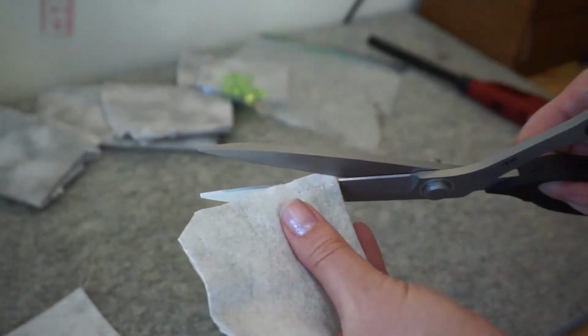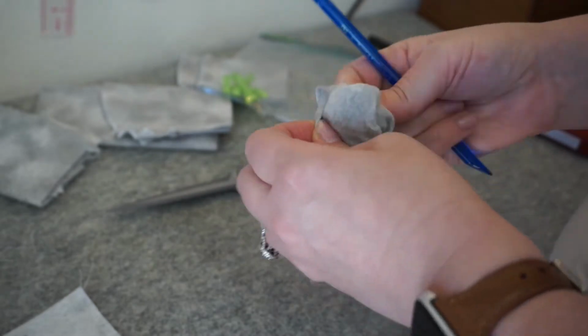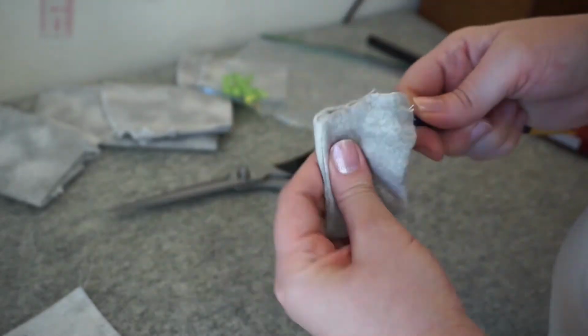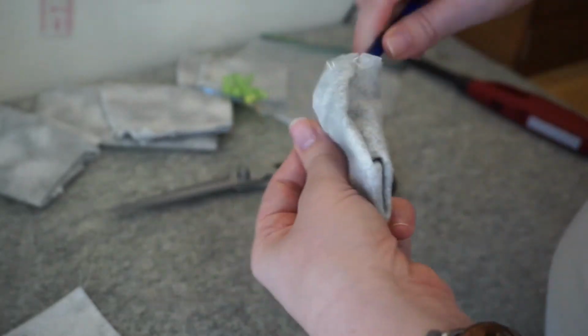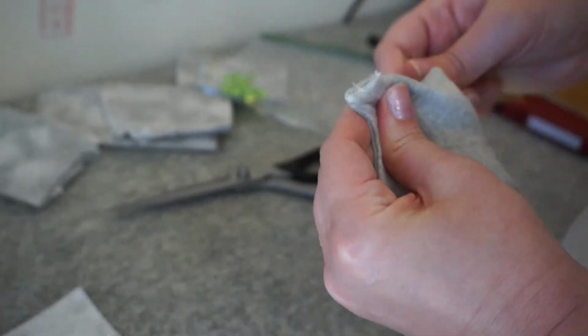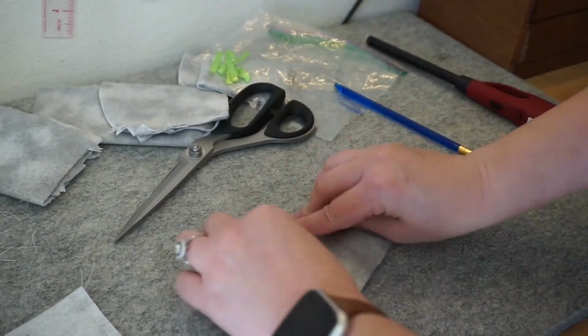Now you clip the corners and turn it inside out. Here I'm using a paintbrush end to poke out the corners. I'm trying to get it as square as possible. And then I iron it flat.